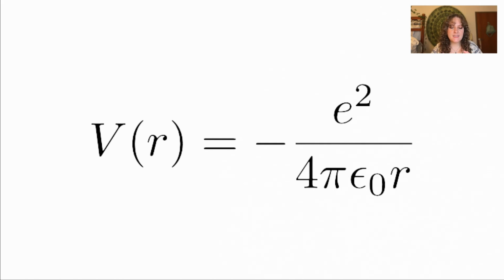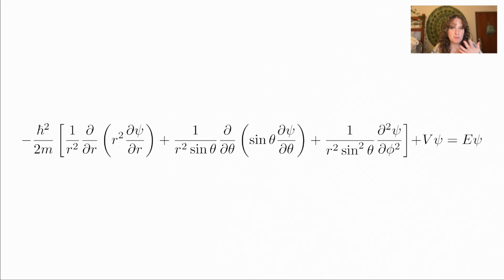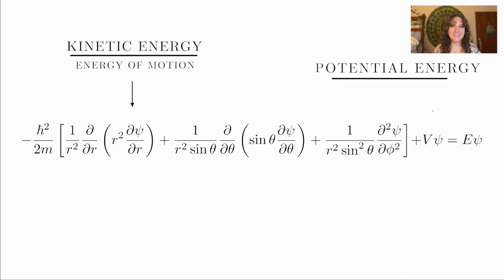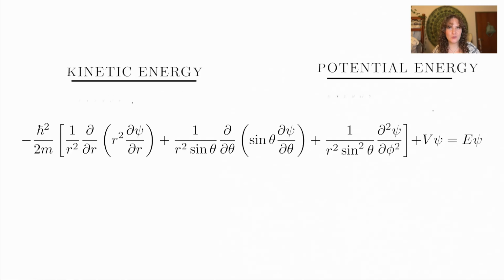I'm going to skip the details of how the Schrödinger equation actually transforms into spherical coordinates. It's a lot of calculus, and it's not where the physics lives, but this is what it looks like. Pretty ugly, but it's just the same equation. Kinetic energy plus potential energy equals total energy. It's just how the derivatives look in spherical coordinates.